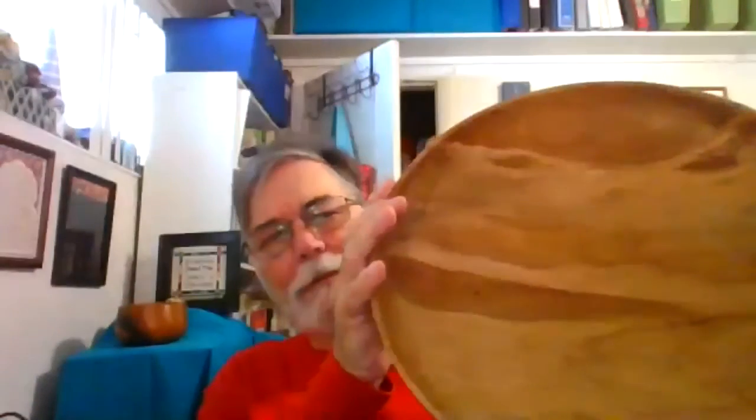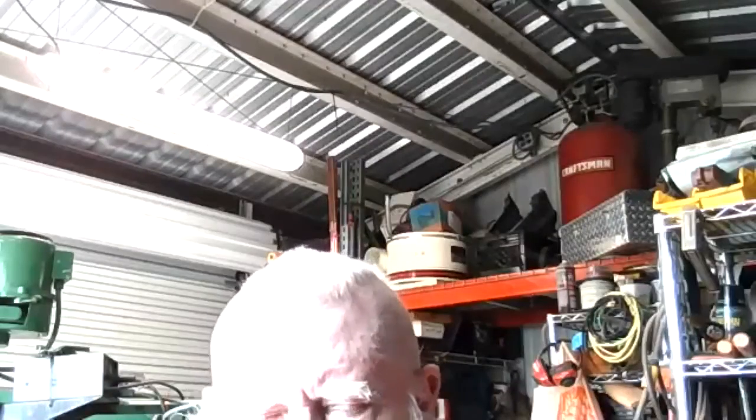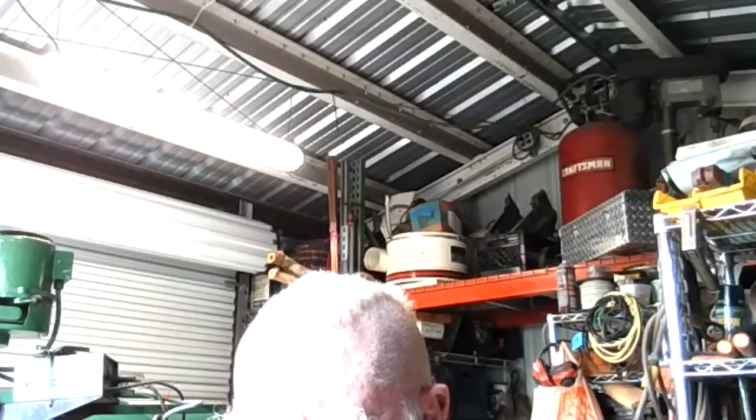I had a neighbor that cut down an oak tree. Wow, a platter about 14.5 inches in diameter. Wow, and it didn't crack. Beautiful grain. Actually, it did. There's a crack here. I don't think it was from drying. I think it was an internal stress, because I cut it down, roughed it out and everything, and wasn't doing anything. When I started hollowing it out, it started making all sorts of terrible noises. I thought I had broken it. I felt a catch, and I heard this big bang. And I looked, and here was this crack that opened up. But after I got it thin, it started moving a bit. Yeah, oak's good for that.